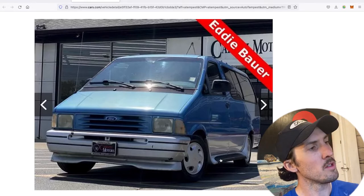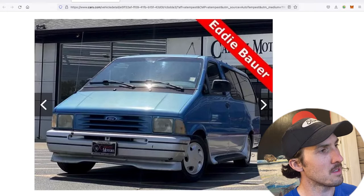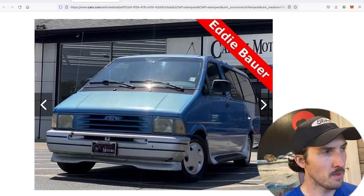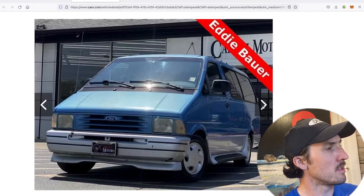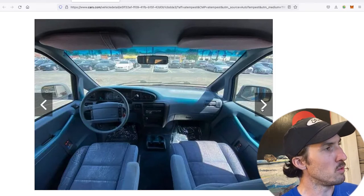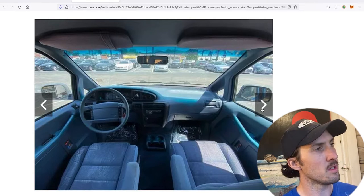When you look at a sport version straight on, it's kind of funny because the body kit doesn't really extend to the rear bumper — it extends to the front but just along the bottom, so it's a funny look head-on. But it's certainly a very pleasing overall look and quite sporty. The interior is a wonderful all-blue — blue interior now. I think the blue interior was actually quite rare on the Aerostar.